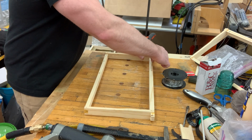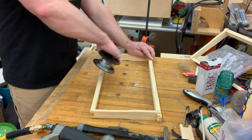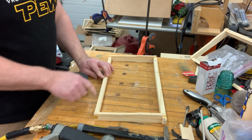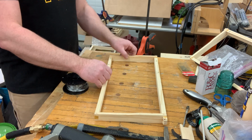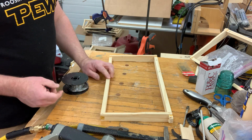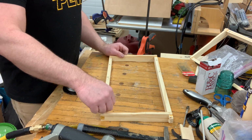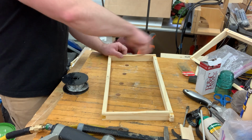All the rest of these we are not gonna nail. What we're gonna do is take this wire and do the zigzag, okay? At the very last nail, I'm gonna wrap it again. So like this one, I would wrap. And then I'll clip it off. And what happens is, when I'm up on the ladder, I start where it's wrapped a little bit at the end, I unwrap it, and I unzip these wires.